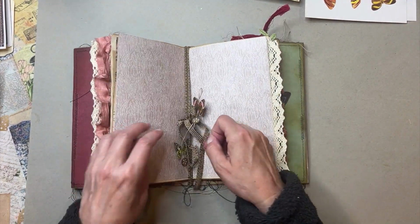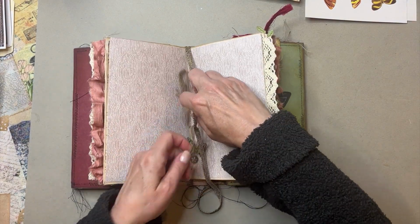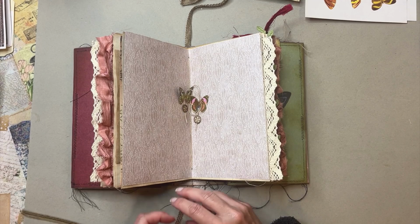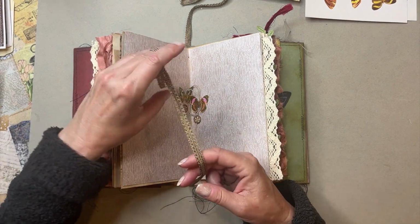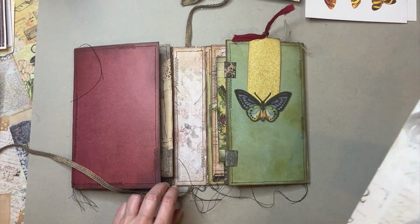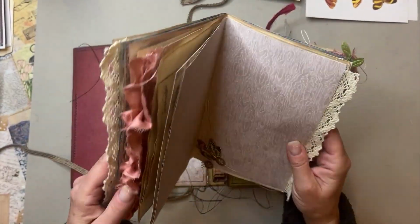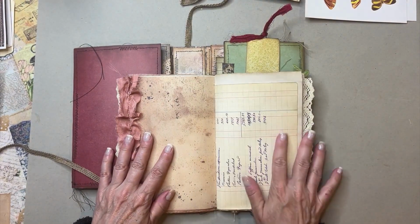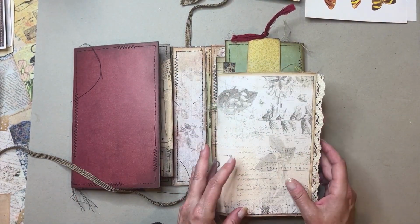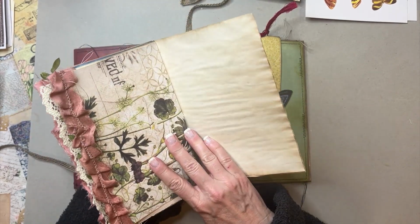So it's tied in with this piece of ribbon. It's like a fabric woven, almost like a lacy kind of ribbon. And so it comes out, but it is attached. So it's sewn together, but it comes out. You can lay it flat, you know, and write in it and things like that. So I wanted that option, and that's why I did the tie-in.